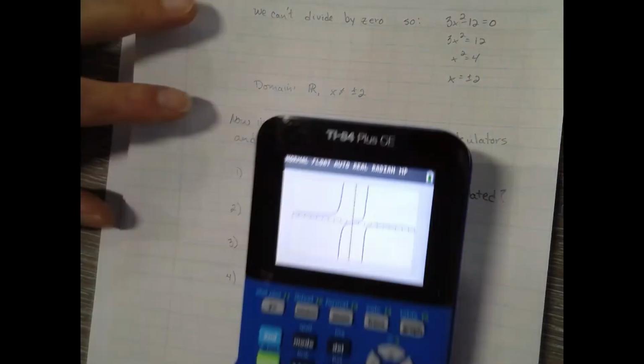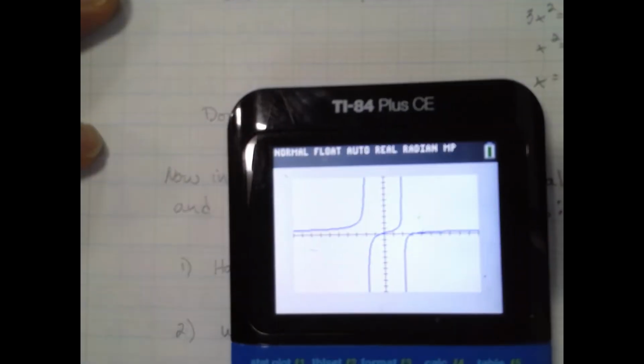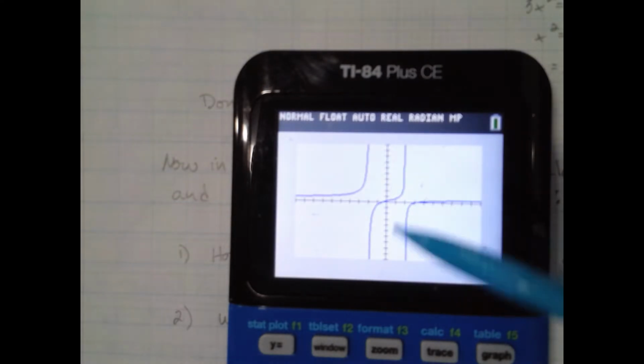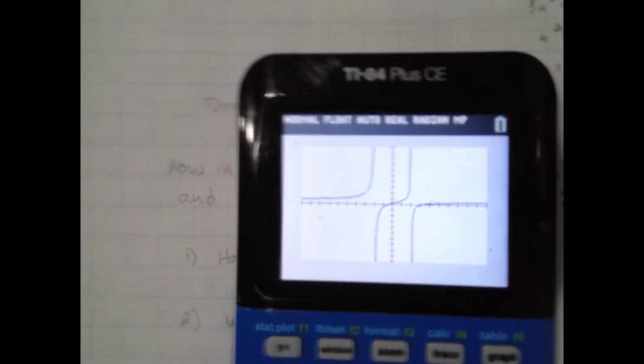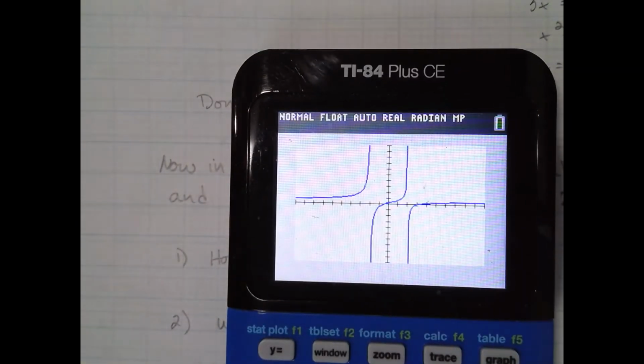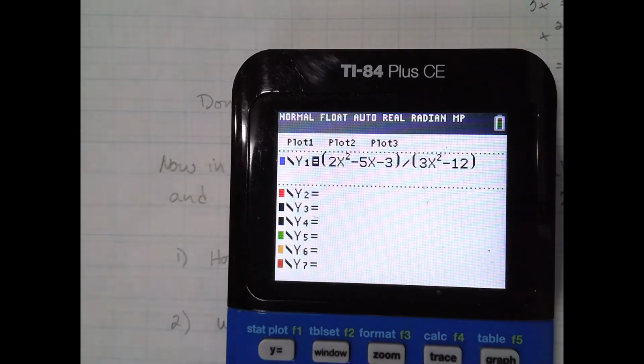Alright, so in graphing it should look something like this. Some of you might have some vertical lines right here. I don't know how up to date your calculator is. This calculator does not show the asymptotes. Okay, so based off of this is what you should have in y equals. See if you can answer those 4 questions.